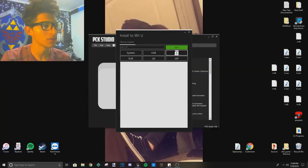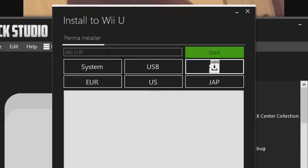What you're going to want to do with that number is come here onto the installer, and you'll see this bar right here says Wii U IP. You're going to type in that number here. For me, it was 10.0.1.28. I know there was a :21, but we don't need that. We just need everything that's before it. Then you're going to want to select your region. I'm in the US, and then you're going to want to select where your game data is being stored.